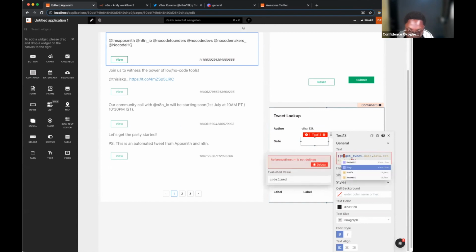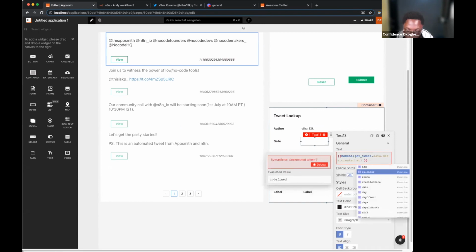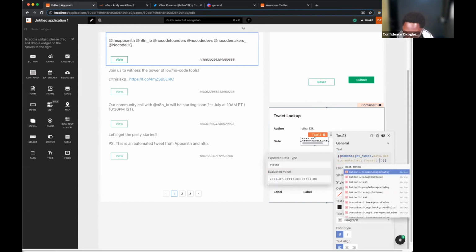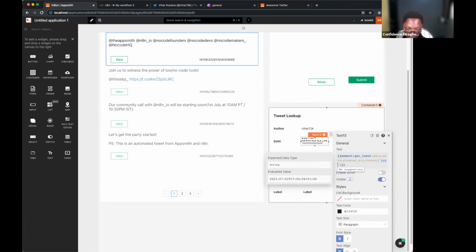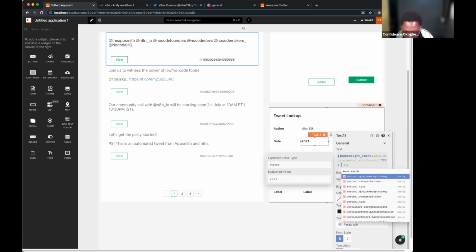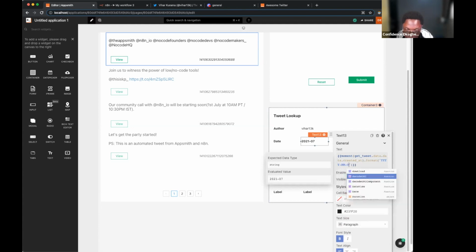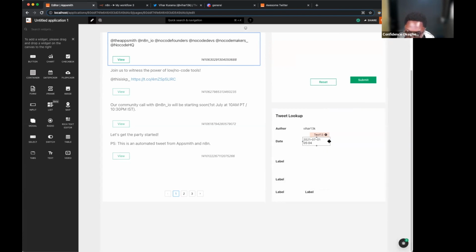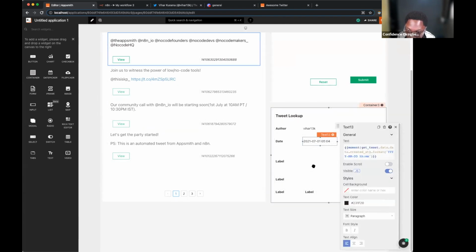So I'm going to be using moment. And I'm going to be calling the .format method and passing a format I want to use. So this is going to be year, month, day, minute. And there we have a more friendly date string up. So let's expand this a bit since we have a longer text.